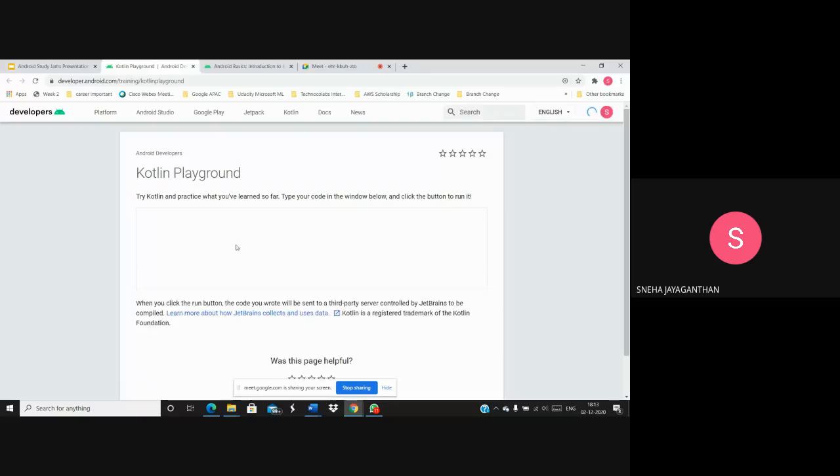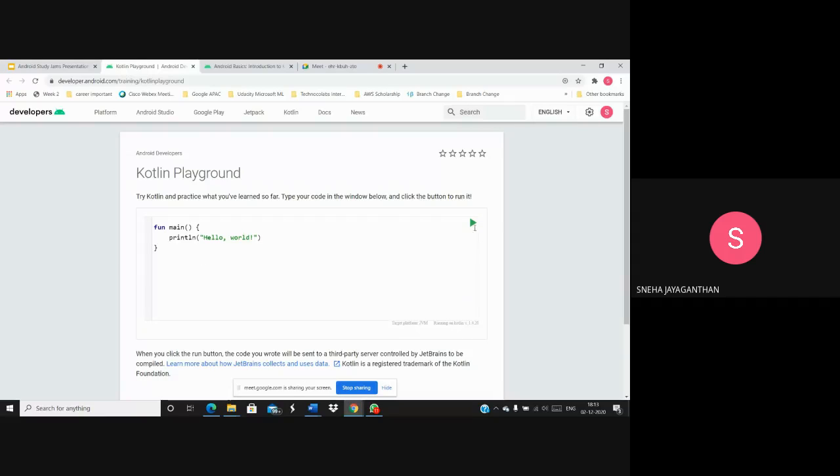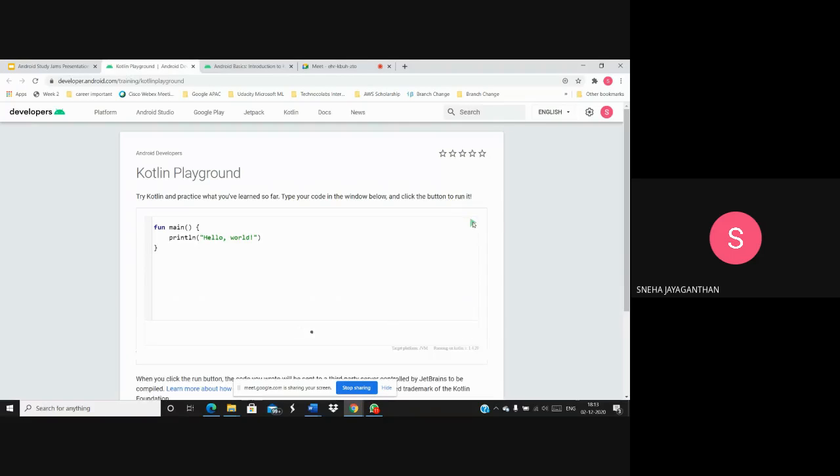This is the playground where you can write your Kotlin code, and clicking on this button will run your code. And you can see that the result of the code is shown at the bottom of the window. You can see that I've written a basic program in Kotlin that prints hello world.